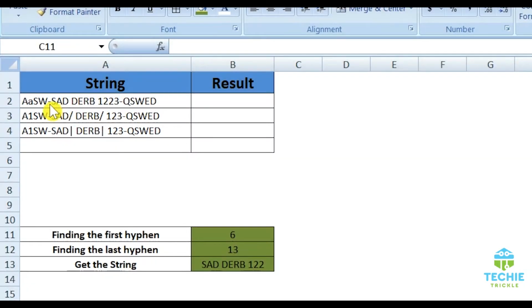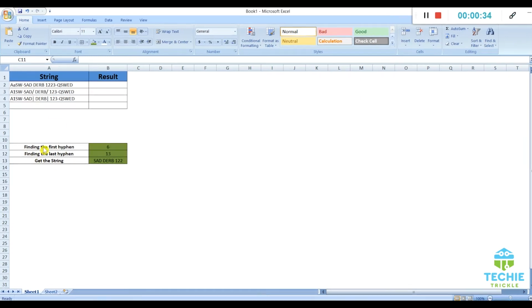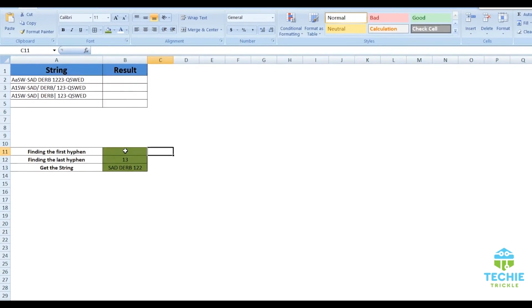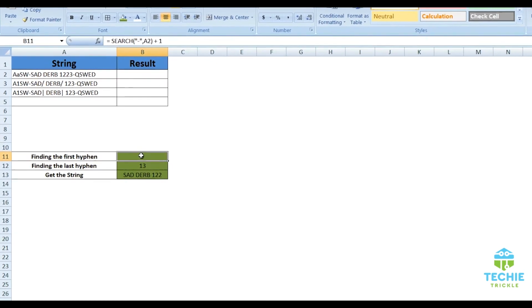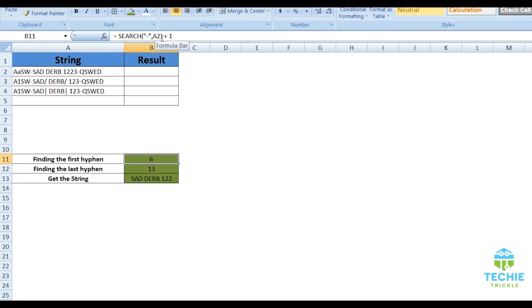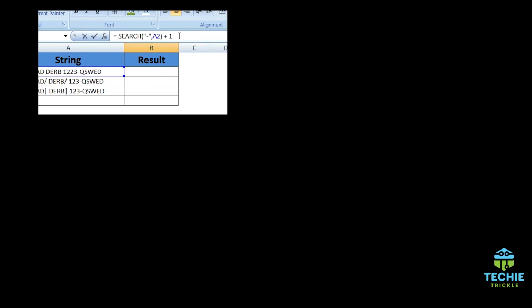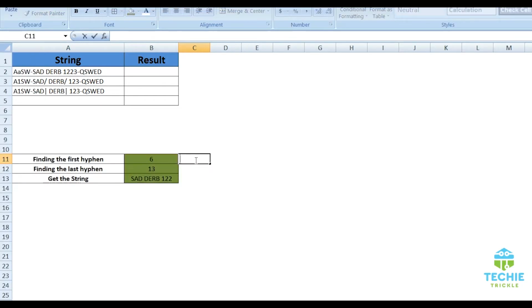What we will do here is we'll extract this entire text from here. So first thing is you need to identify the first hyphen. So I have written it here with the search formula. So what the search formula will do is it will extract the first hyphen. Now if you did observe here, it did have a plus one here. So let me remove that so that you see the count that comes up here. So it comes as five, right? But in the green box you see it as six. So I'll come to that later on so that you will understand exactly what I mean by that.